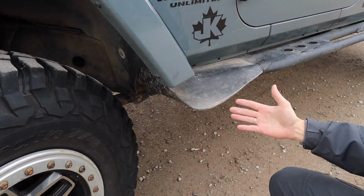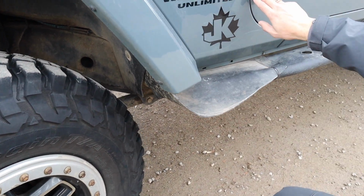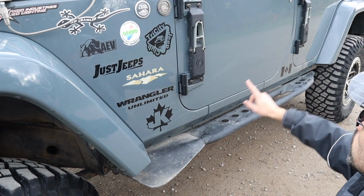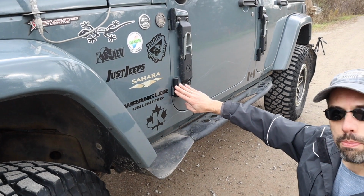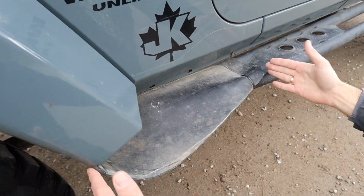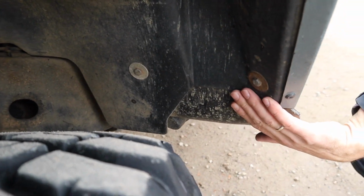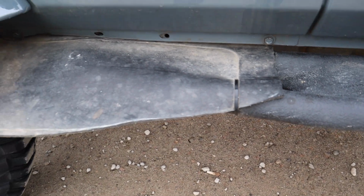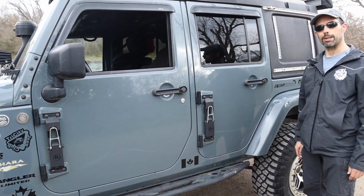Hanging mud flaps would never work in an off-roading situation because they would get caught under tires, pinned, and just ripped off. But I needed to protect my hinges because the front tires, being so knobby, were throwing rocks clear across the side of the Jeep, and I had to repaint all of these because they were so damaged by flying rocks. So I went to good old Princess Auto, bought a 24 by 24 inch mud flap, cut it out, mounted it with two bolts to the plastic inner liner, and a zip tie to the rock rail. And now it protects my front hinges, rear hinges, and most of my rear fender from rocks.